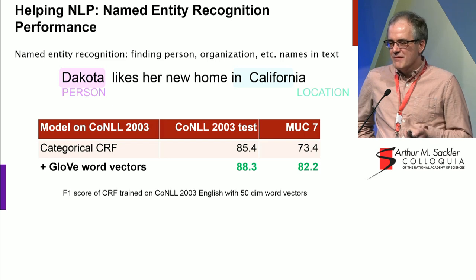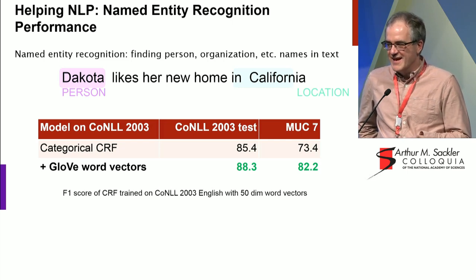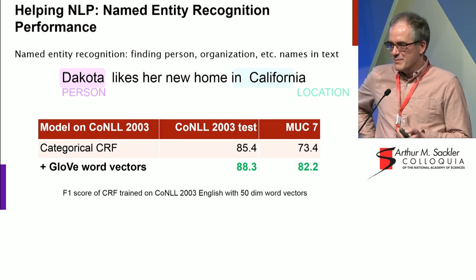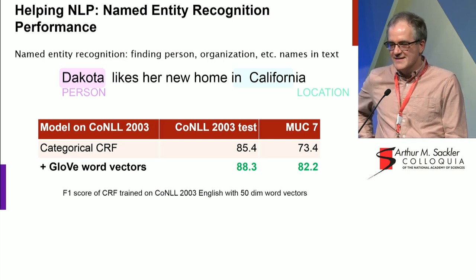These word vector representations, or neural encodings as they're often termed, prove to be just incredibly useful for just about all NLP tasks. One NLP task is finding person names and organization names in text. If you took what used to be the best NLP systems for finding things like person and location names, and you added word vectors to your system, that already gave you a very nice lift and you got several points in accuracy.